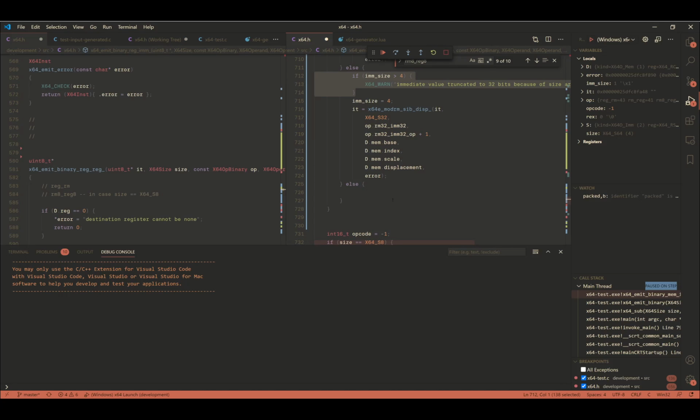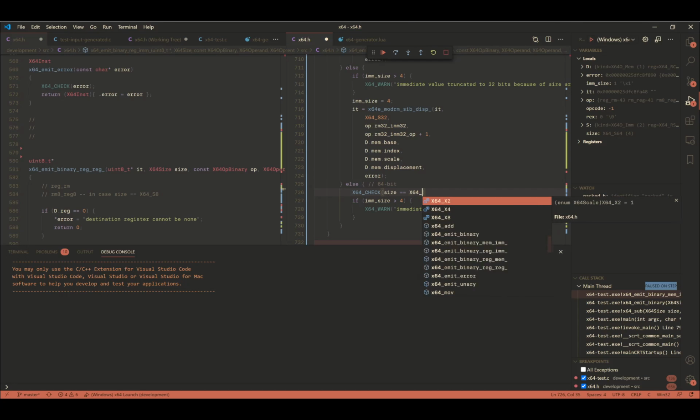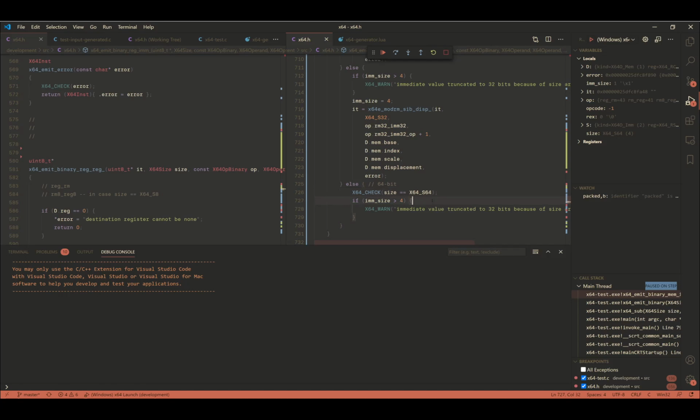Else, if you request a different thing and the IMM size is larger, this is 64 bits. I will write it here, and we can actually check for that. x64 S64. So with IMM size, immediate value. I'm now thinking if he produced this one. So if he is trying to set 64, forcing us to be 64 bits, we cannot do that because there are no instructions in general. There is only one, and that is the mode for this case.